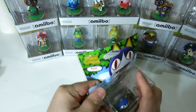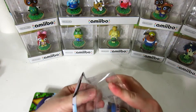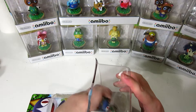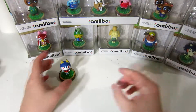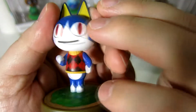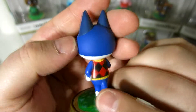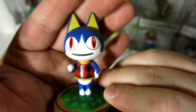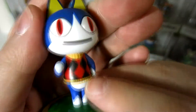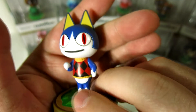Next one is Rover. You all know Rover — he's the cat that helps you pick your face and decide what you look like in your town. Typically you'd see him on the train or bus. He shows up and helps you determine what your face will look like by asking questions about your character. I like his little checkerboard sweater. Very nice. And also he's a cat — I like cats.